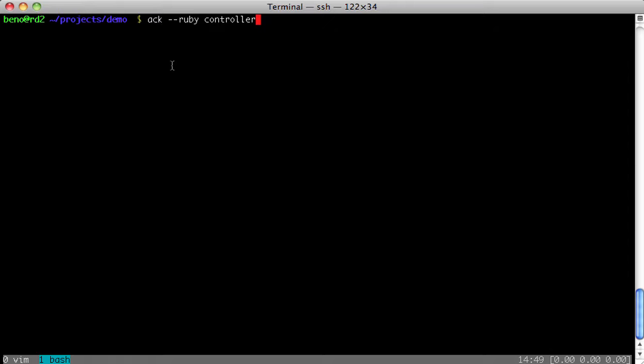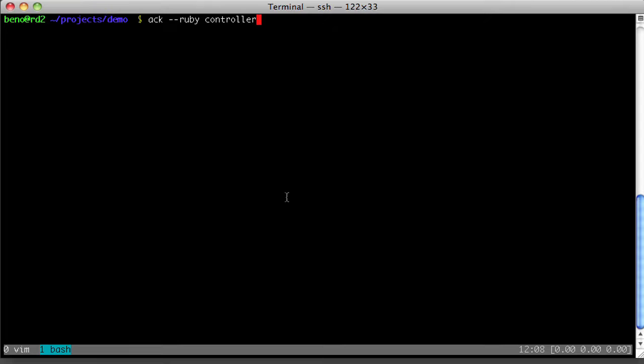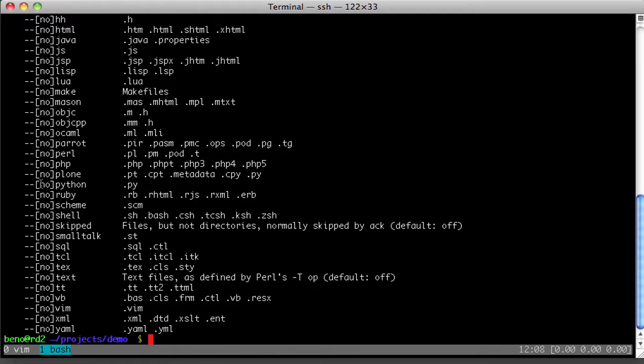You can of course turn this off with another command line switch, but I find that I rarely need to do that. Secondly, ack understands a wide variety of file types. I've used Ruby here, but if you want to see all the ones that it supports, you can pass --help=types as an argument. Here's the complete list. You'll see that when I'm using Ruby, I'm actually getting not just .rb files, but Ruby-related files as well. As you might have guessed, if you like, you can add your own file types.